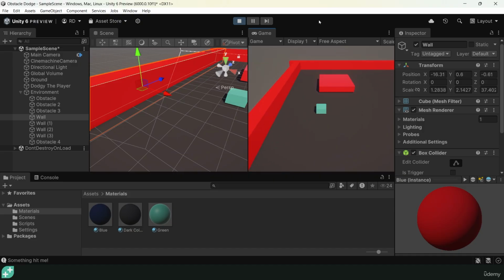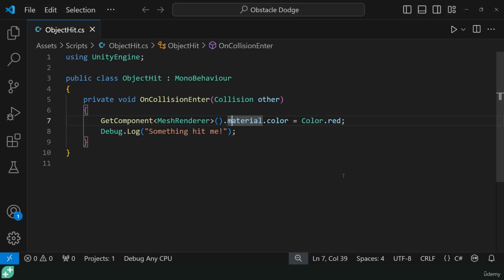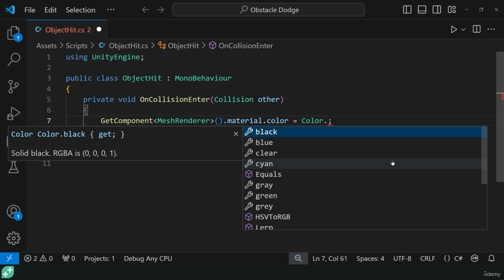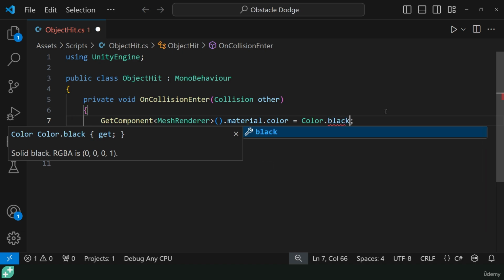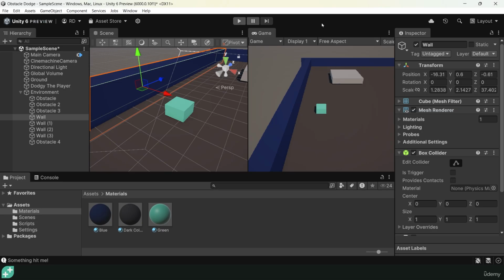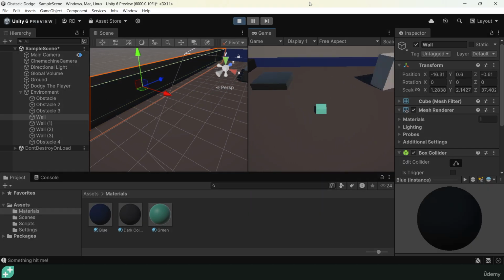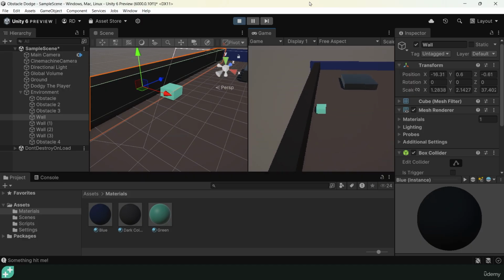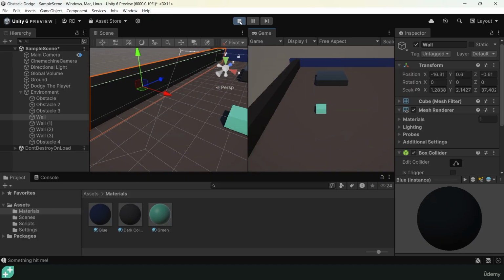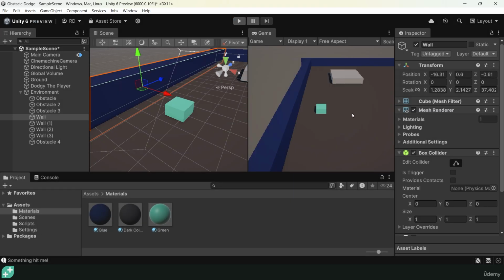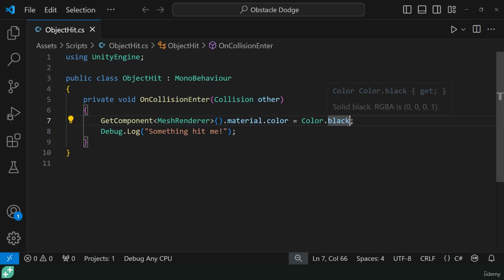Now is probably a good time for a little mini challenge for you to go and change the color to something that isn't quite as offensive as red. You can do that by just removing red, retyping the dot, and then I'm going to try black, to see how that looks. I think it's going to look a little bit softer. Yeah, that looks a little bit softer. In my final game, I'll probably do red, just because red says, oh, you did something bad, but I don't want to have red just at the moment because it's a little bit bright on my screen, and I don't want to blind you as you're watching my lectures here. So for now, I'll just use that black color, but you can change the color to whatever you like.